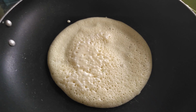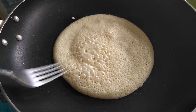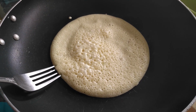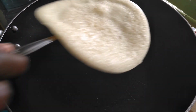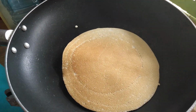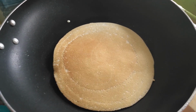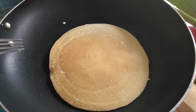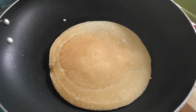The oil that we did put, this is what it does. Look carefully. This is why it comes out easily. It's not because the pan is non-stick, but because you did put oil. And that is how your pancake should look like. Nicely brown, a good size, and just a little bit thick.